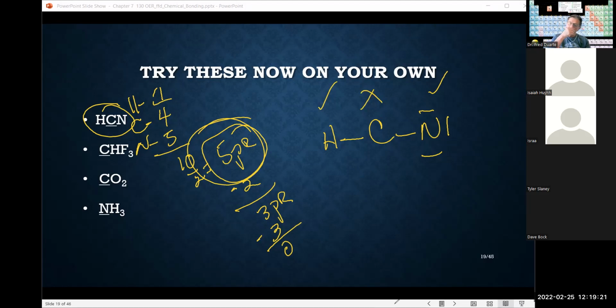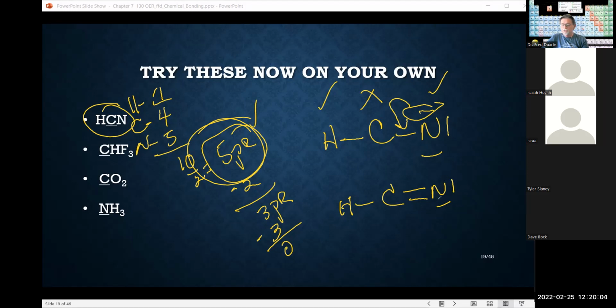Okay, so now what we do is we cannot magically just grab electrons from the air and pull them in and make a bond. We take from a neighboring atom and we create a double bond and or a triple bond until the octet is fulfilled for everyone. And so we're going to very quickly take this pair here and create a double bond between the carbon and the nitrogen. And so we got a double bond here, and those other 2 lines are still there. Okay, here again, every step take an inventory because you can lose things, and we still have 5 pair, which means, okay, we're still good, okay?